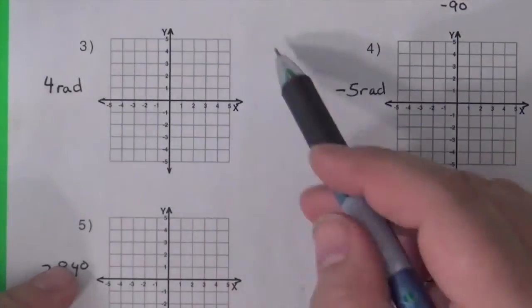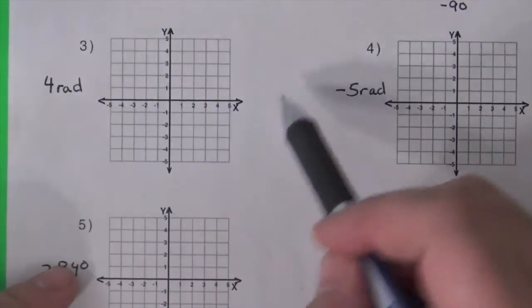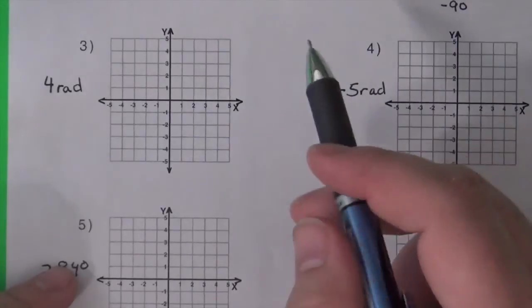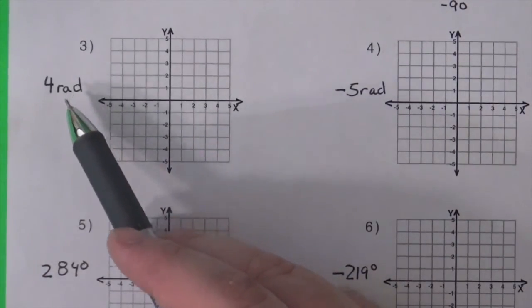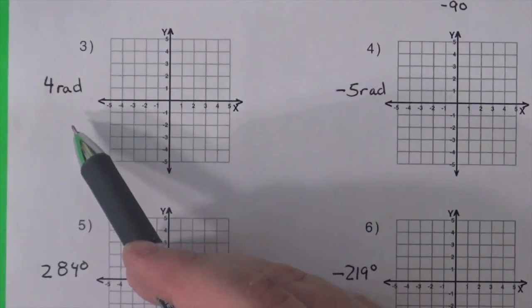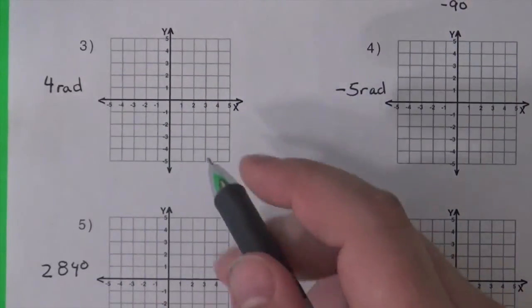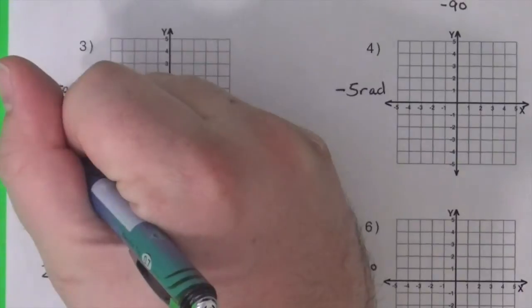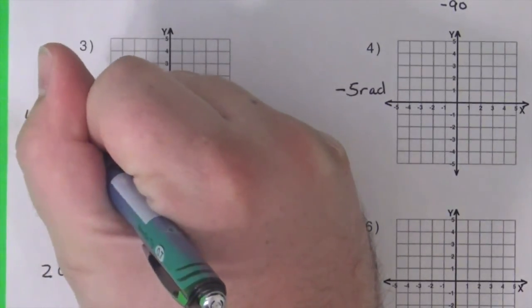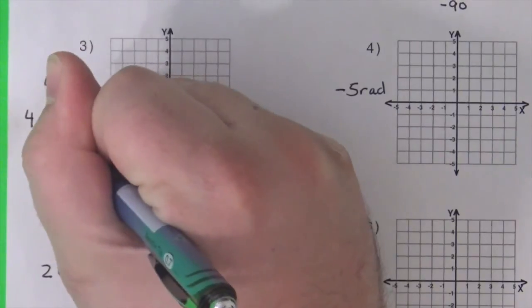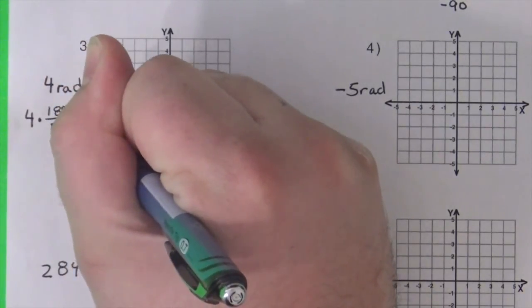We could do some other stuff, but I'm not going to do that. What we're simply going to do is convert 4 radians and find out how many degrees that is. If you remember what we discussed before, we can use that handy equation: 4 times 180 over pi will give us the degrees we need.